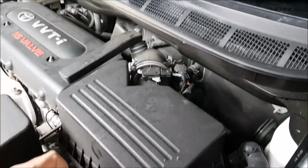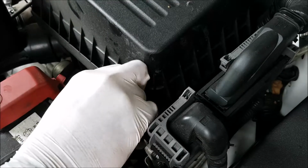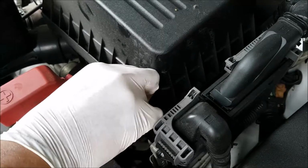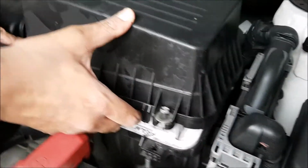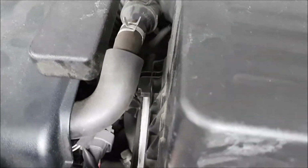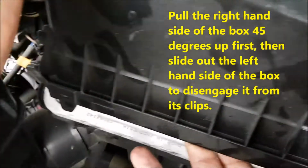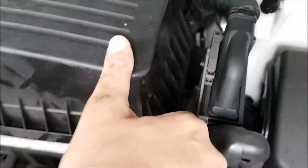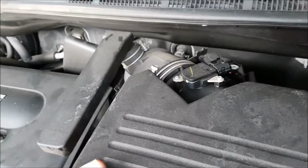Then what we're going to do next is hand untighten the bolt, wiggle it until it comes out. Okay, so now you need to make sure that the clips over here, as well as the one in here, just go a bit closer. Yep, that's the one here, here, and one here. Those are the clips. You need to make sure they're popped open. Make sure you do it gently, because you don't want to break anything there.